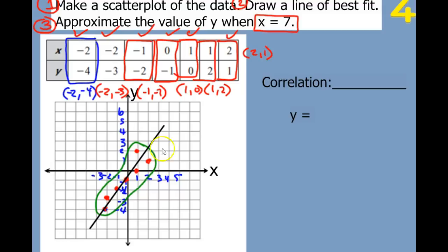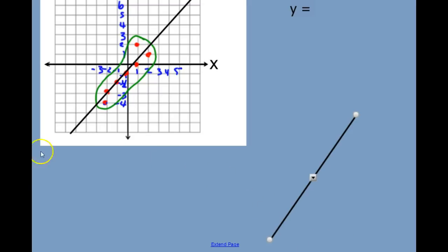And make sure you extend your line out. I didn't do a very good job there. Extend your line out. There we go. Again, we're all going to draw our line a little bit differently, and that's okay. If you drew your line more like this, that's fine, okay? Like I said, we're going to have more than one line here. That would be an acceptable answer.